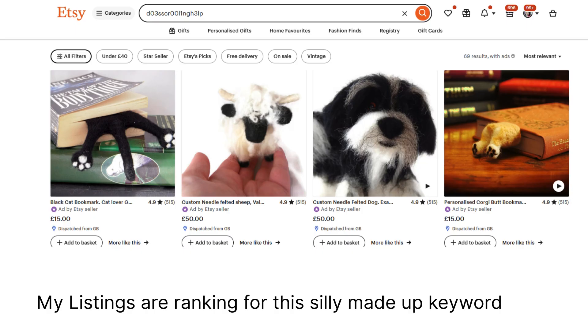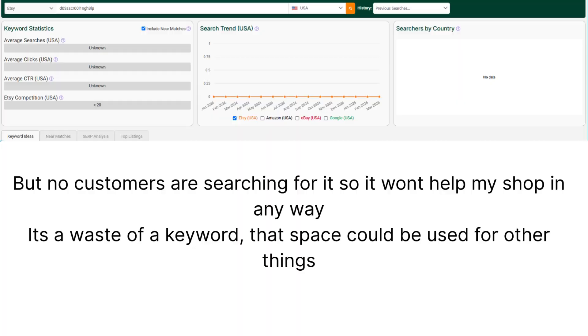But being spotted by the eRank Monitor is only a good thing if there are keywords that buyers are actually searching for. The Etsy Monitor is only searching the eRank database for keywords we're telling it to, and that doesn't mean the keywords are any good. You could make up a word and so long as you put it in your title and tags, your listing would rank for that word — because there are no other listings on Etsy with that made-up word. But there would also be no buyers searching for it, so even ranking at the top of search, you'd get no views or sales from that keyword.